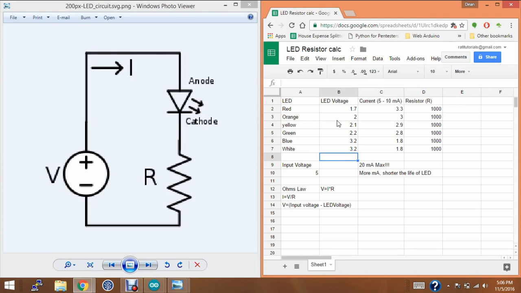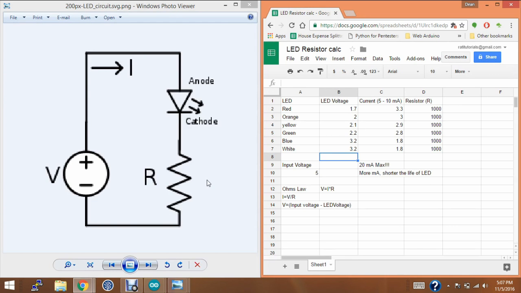These voltages are going to depend on the type of LED you bought, but these are generic voltages that almost apply to every LED. So that means I have 5 volts here. And then let's just talk about blue, for example. Blue is 3.2 volts. So I have 5 volts here. Blue takes 3.2 volts. And then there's a remaining voltage over the resistor.